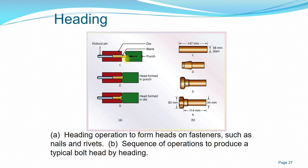You have the blank here, and the die, and then the punch. The punch pushes inwards into the die, forming the shape of this head. Then the knockout pin afterwards is pushed outwards on the head, removing the product from the die.